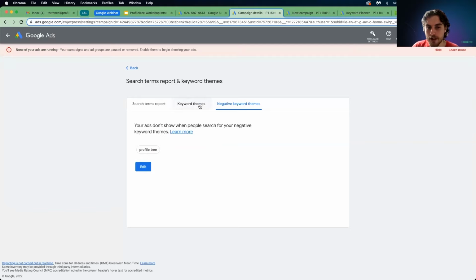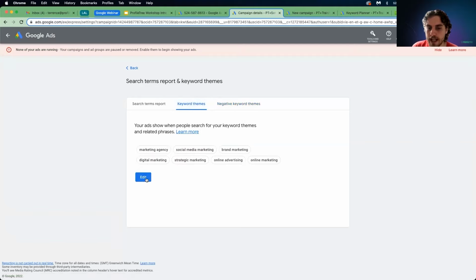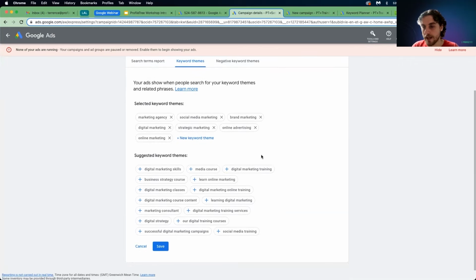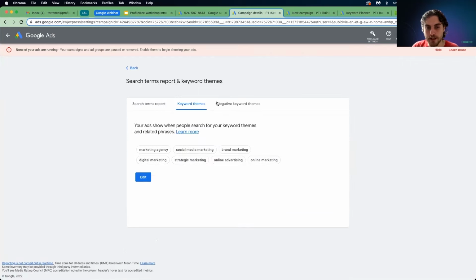And then the same thing goes for keyword themes, except here we can just add and remove keyword themes. Let's say, for example, marketing agency is matching to a lot of search terms, but people are looking for social media. We can remove that altogether and add in new ones if we wanted to. Remember what I said is we want to keep this around about 5. So if you are adding new ones, try and remove at least 1 or 2 that aren't really related, just so that you can be more specific about what it is that you're targeting if you are making a change.